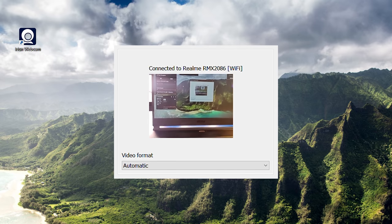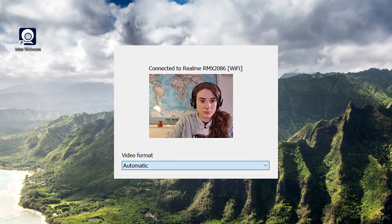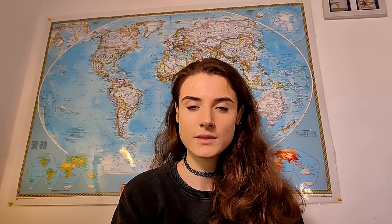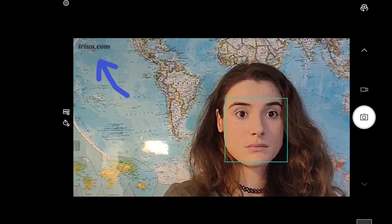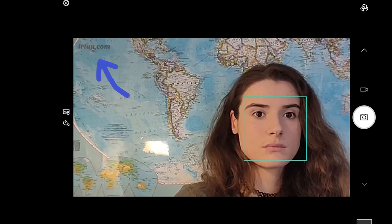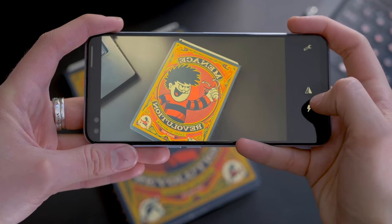One of the best features of Arion is that increased resolution doesn't hurt latency too much. With a strong Wi-Fi connection, there's only a one-second delay at 4K compared to half a second at 360p. Even if the connection weakens, it recovers automatically and quickly. Latency can be a huge deal breaker with webcam apps, and generally with this one your audio and video will be in sync. This is what footage on Arion looks like in comparison to a regular webcam. It has no ads, and the free version just has an unobtrusive watermark that fades in occasionally. Its one notable weakness is audio capture quality, which leaves much to be desired — so if you can, stick with the built-in mic on your laptop.